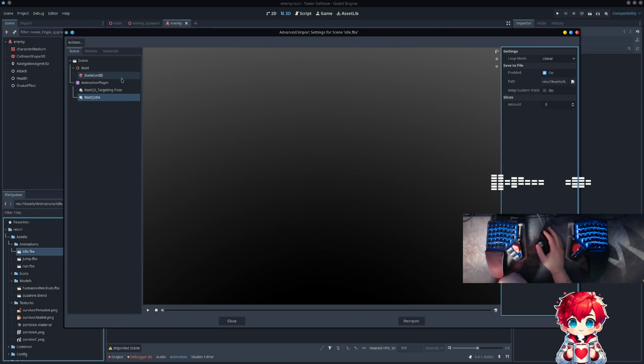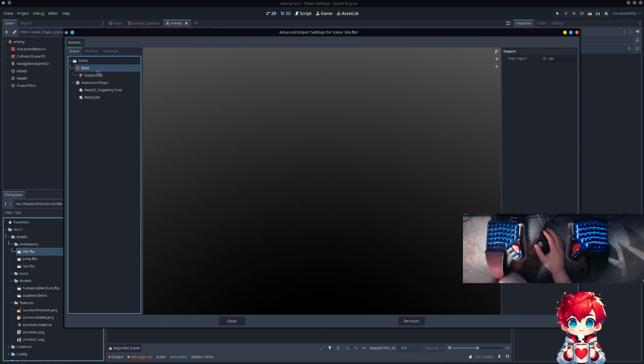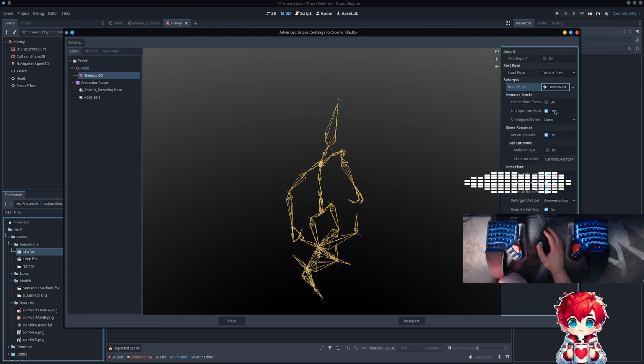Loop mode linear, sure. Skeleton. It'd be cool if I could change... Well, why? If we skip import. Yeah, that's all set up. What are these options? Rename bones.